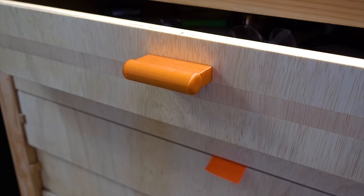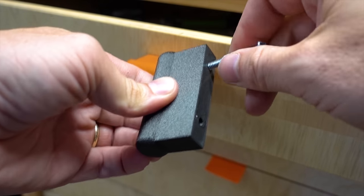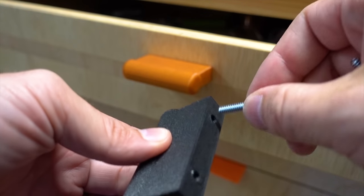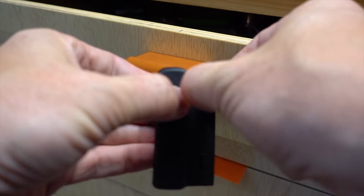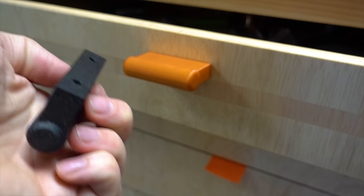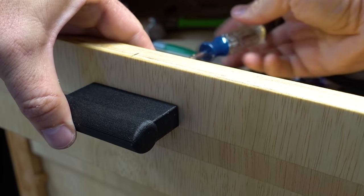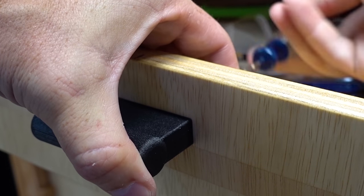The problem with 3D printing these is that the camera was running and I forgot to hit record when I removed it from the build plate, so this is going to be a reenactment. That is just brilliant, that is going to look so good. Let's take them over, try them out — here's where they're going to go. The screw doesn't quite fit, but only just barely. Once I embed the nuts the screw will tighten against this as well. The nuts should go in — yeah, I can use these to push them into place. That was actually easier than I thought.